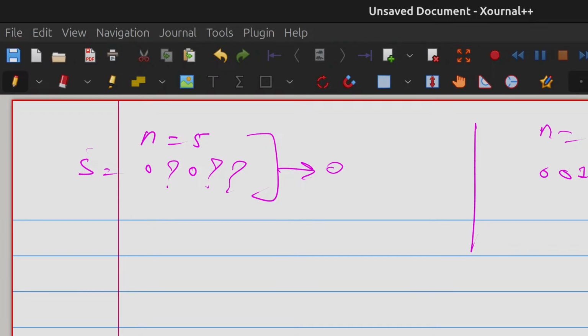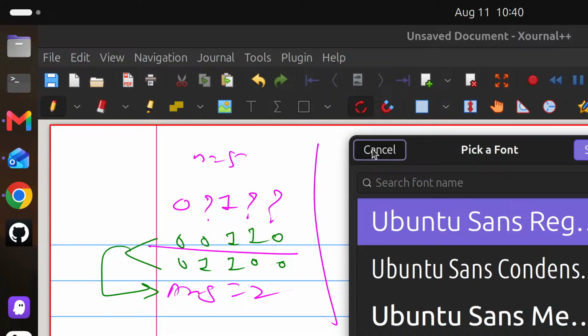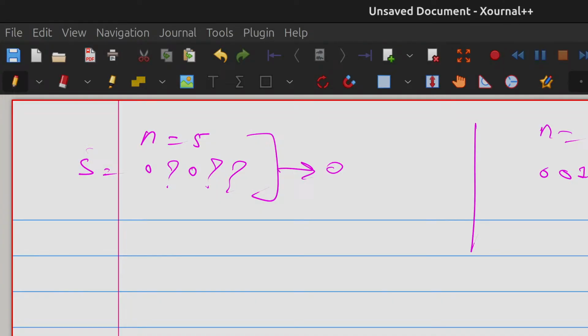Okay, and the next thing, guys, is this next string could be like this: 0 question mark 1 question mark question mark. If I make it 1, this is weight 1, this is weight 2.